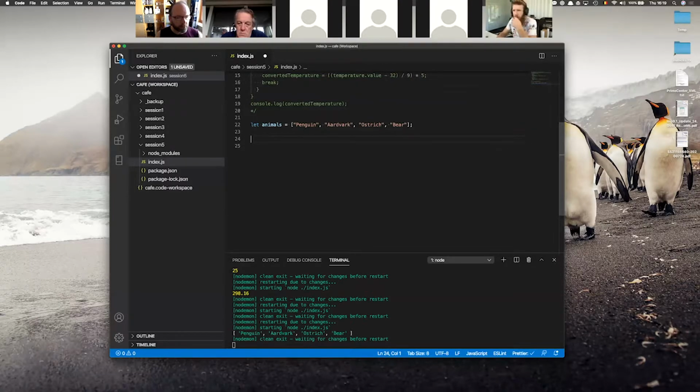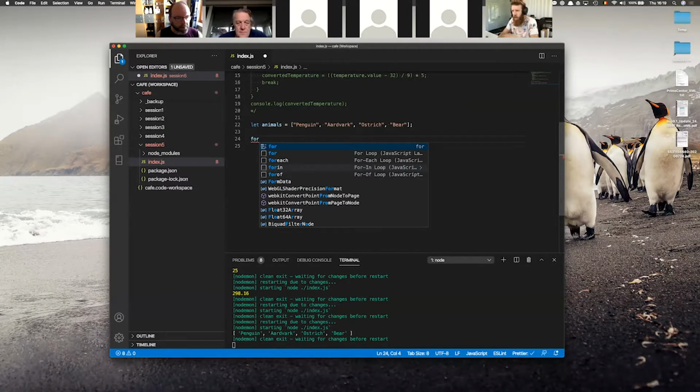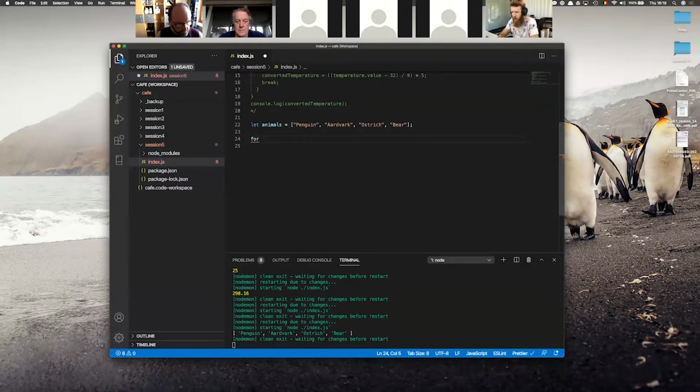The first type of loop I'm going to show you is probably the most common loop in most scripts that I've written or seen, a for loop. The for loop starts with a keyword. The keyword is for, and then it has parentheses and then curly brackets, same as our switch statement before.